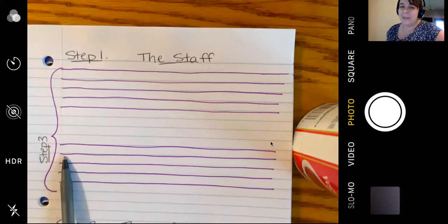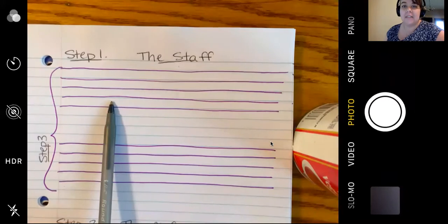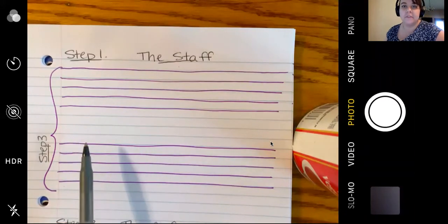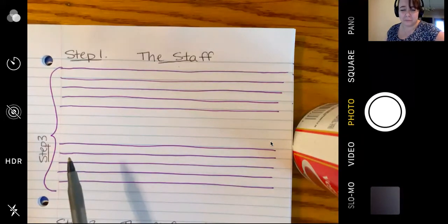Now, oftentimes in band, we're not going to see both of these. But in my class, students read both clefs. So we're going to learn them both today. And those of you who are in my class today, I want you to focus really hard on the one that is your instrument. So again, we have brass class.